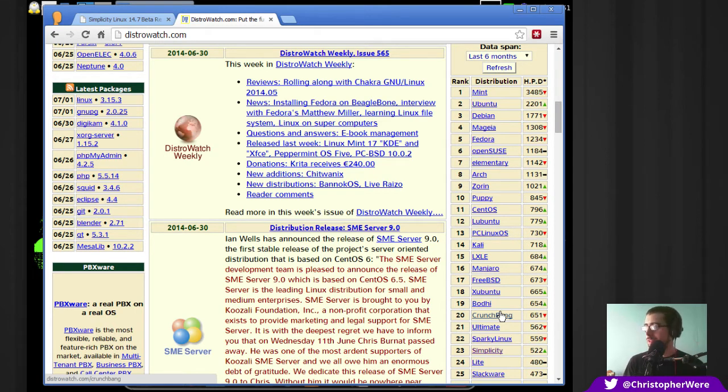That is certainly a lot higher up than I thought it would be, especially when you consider that Slackware is down at 25 there. Slackware, of course, will probably be in that area of the charts for a good long time to come. Slackware fulfills a need and a particular niche in the market that will probably be there for quite some time. However, the future of Simplicity is certainly uncertain. So let's have a look to see what it's like today.